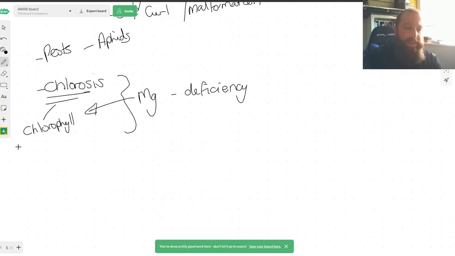The other issue you can get is nitrate. So we can get low nitrates. Now, we generally use fertilizers on plants to try and increase nitrates. There's not many plants that can actually generate their own nitrates. Some of the pea families, they don't generate the nitrates themselves, but they have nodules on their roots, and those nodules contain different bacteria that can fix nitrogen in the air and turn it into nitrates.